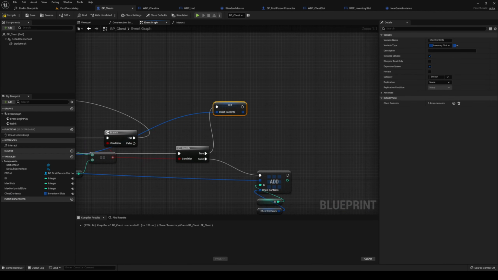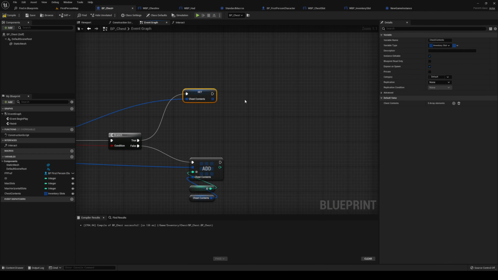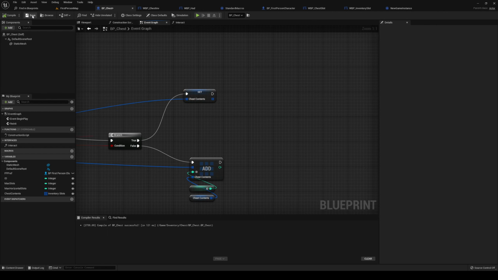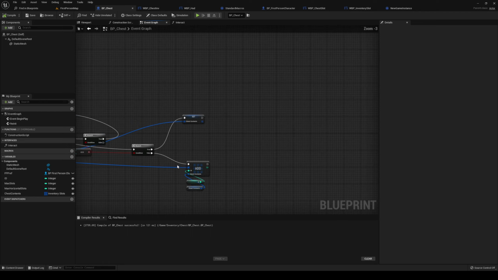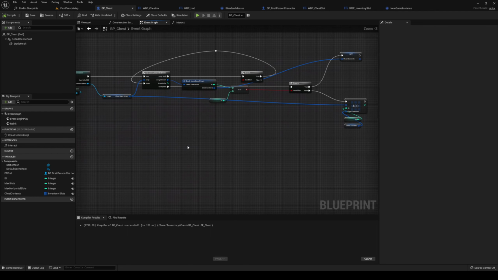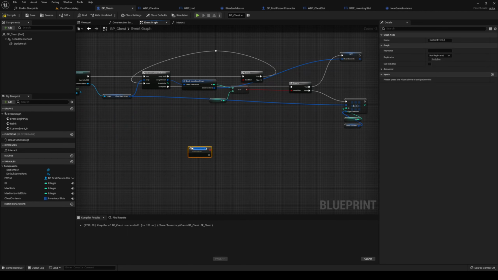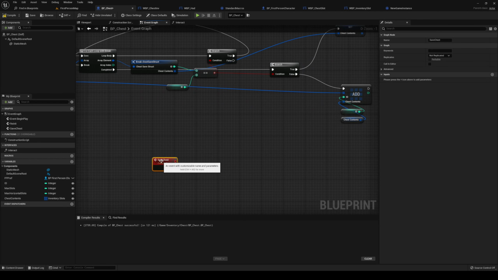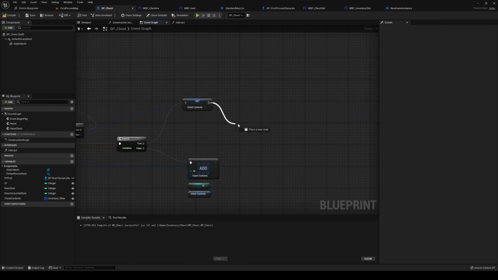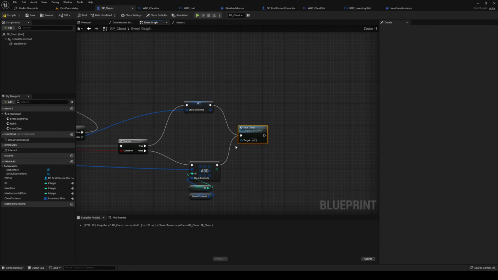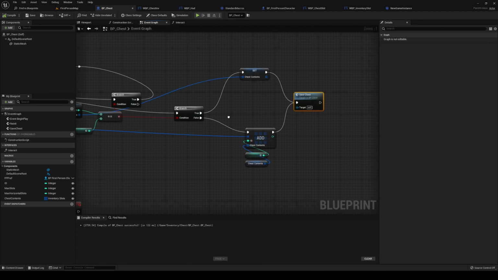And then we need to go into another custom event here, which is going to be the saving of the chest. So let us set up that right away. Underneath our begin play, we're going to do another custom event, which is going to be called save chest. And we're going to be calling that after both of these, like so. Compile and save.